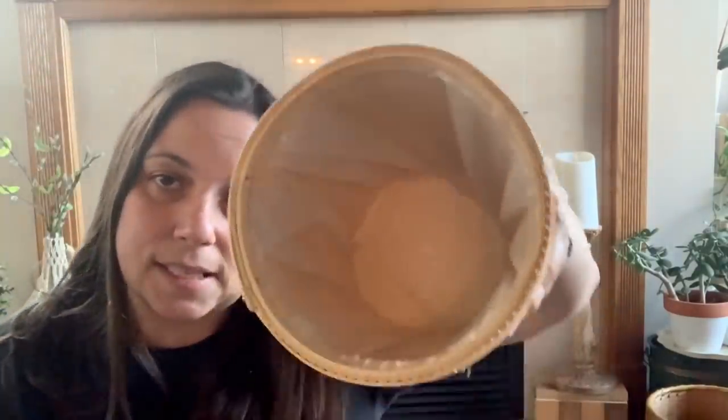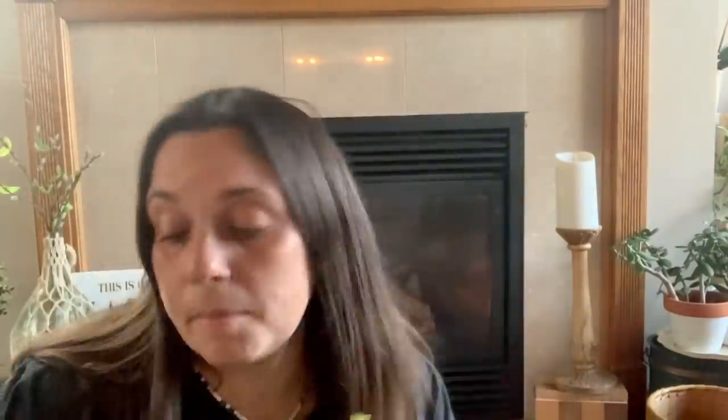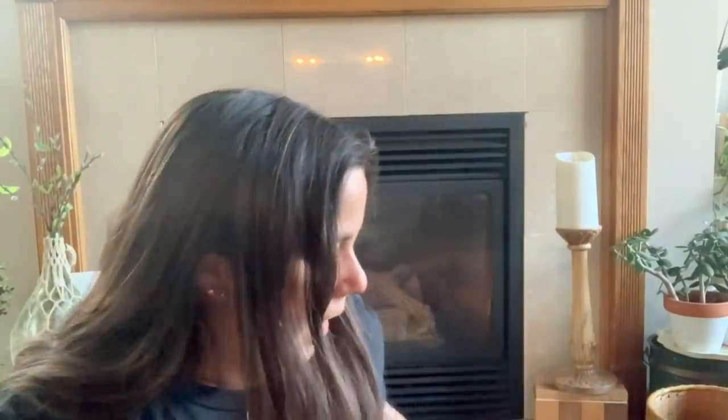These were two separate items but I've been using them together. I got this basket — I'm trying to introduce more naturals into my decor for a modern farmhouse or boho element along with my coastal stuff. I'm a mishmash gal. I really like how that looks and I've had it up on my mantle for the last few days since the haul.